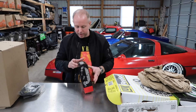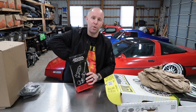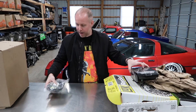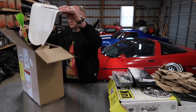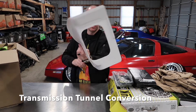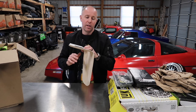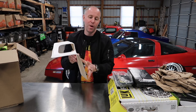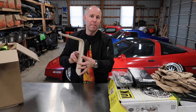The only other new thing I got was a brand new slave cylinder. I'm going to try to use my existing master cylinder, but we'll get to that once we start tearing things apart. I also showed you the boot and breather. Another item — I'm not sure yet if it's necessary — is a fiberglass tunnel patch panel from ATC, because the ZF has an area of the tunnel you actually have to cut out where the linkage goes. I figured I'd get it and see if we really need it. I'll probably also be doing new U-joints and putting in a rear main seal once we get the old transmission out.